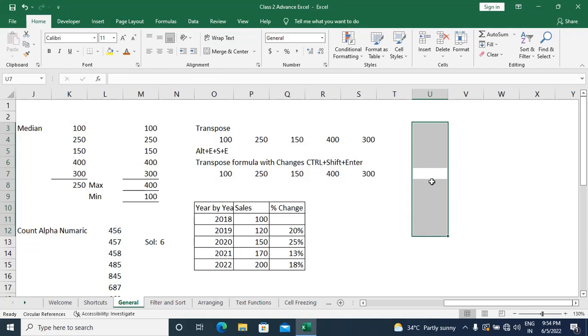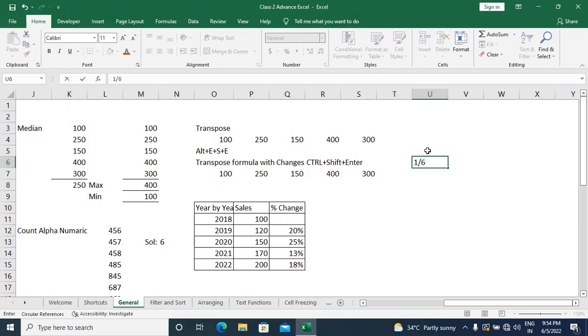Now, if you need to make a table where you have to list down the sales data on this particular date, let's say it was 1st of June 2022.